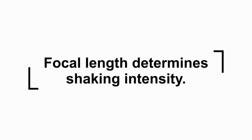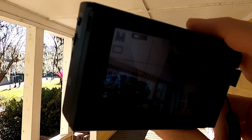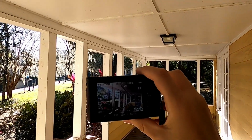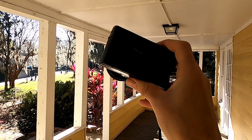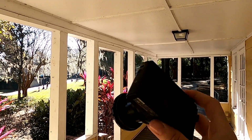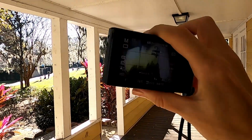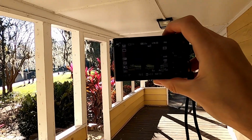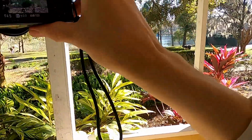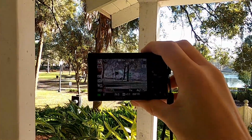And then the next tip I have is the wider you are, the more you have to shake it. The closer in you are, the less you have to shake it. So for example, this right here, you see I'm shaking it a lot. However, if I were to zoom in, because this one is a 24 to 200, I believe, well now I don't need to shake that much. Let me find a better subject. Okay, here we go. There's people out there. Now I don't need to shake it that much because I'm zoomed in.